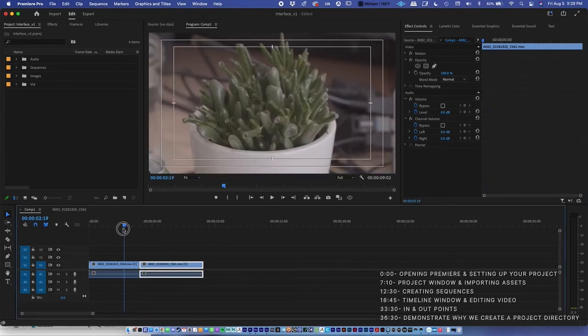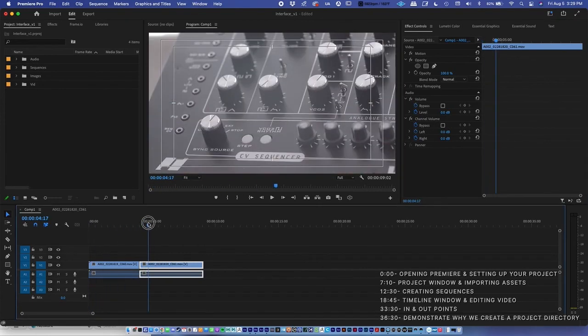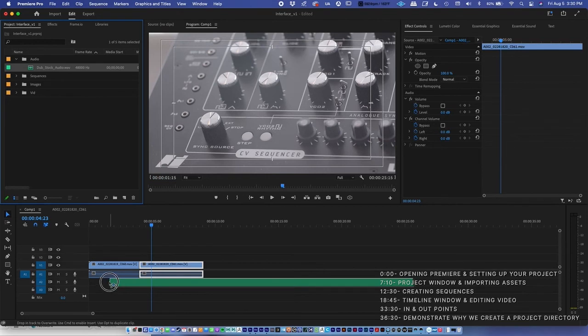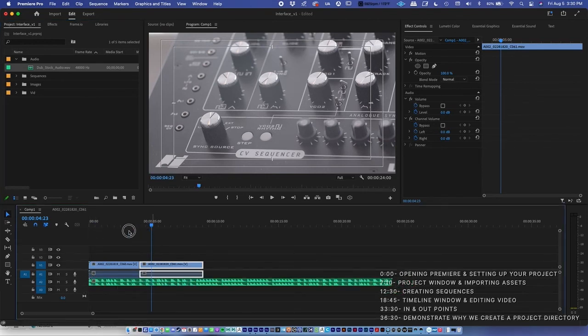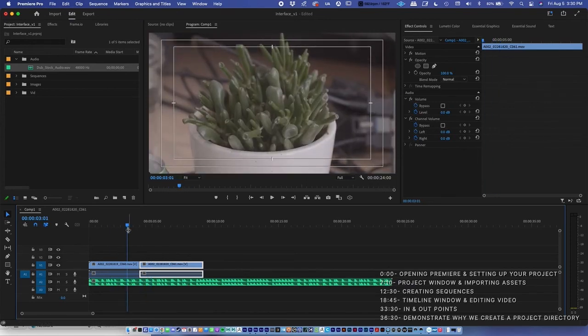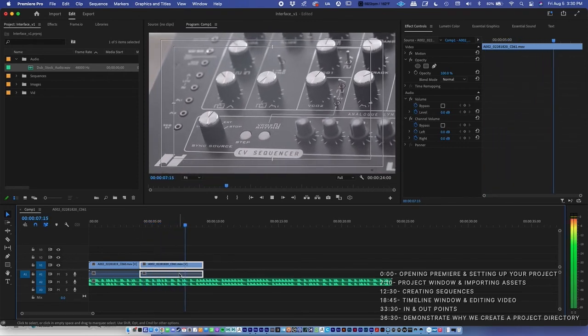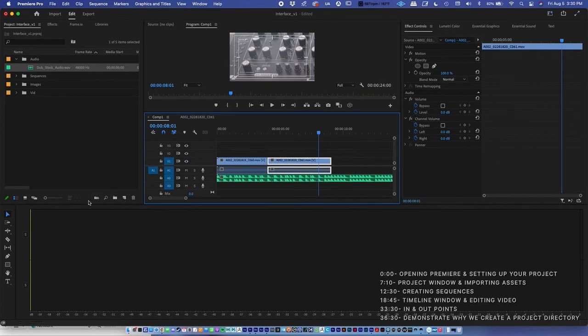One other thing I want to say here: let me import the audio real quick and show you something. I'm going up here to my project directory, and I have the audio, and if I click it right here, you can see I can just drag it straight into my scene. Now this is going to be some cheesy song or something, but you can see that we have audio in our project right there.